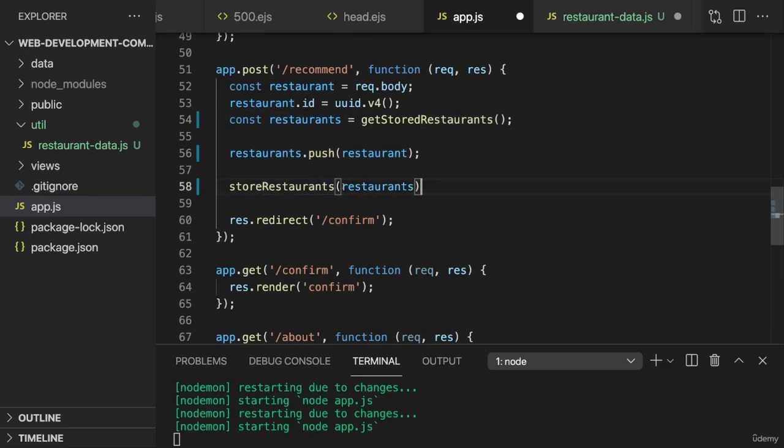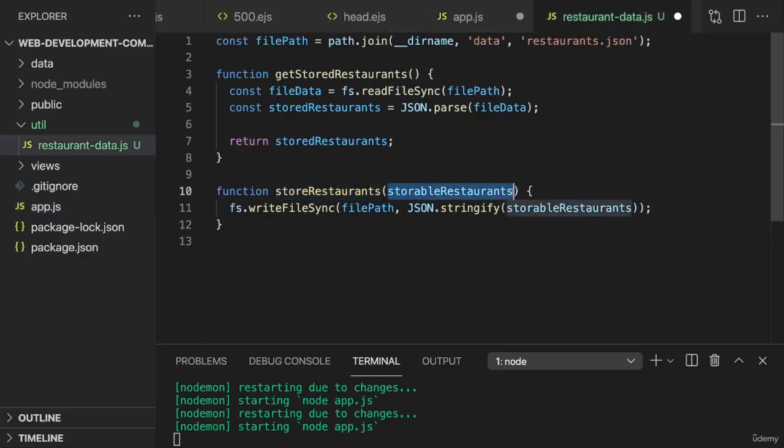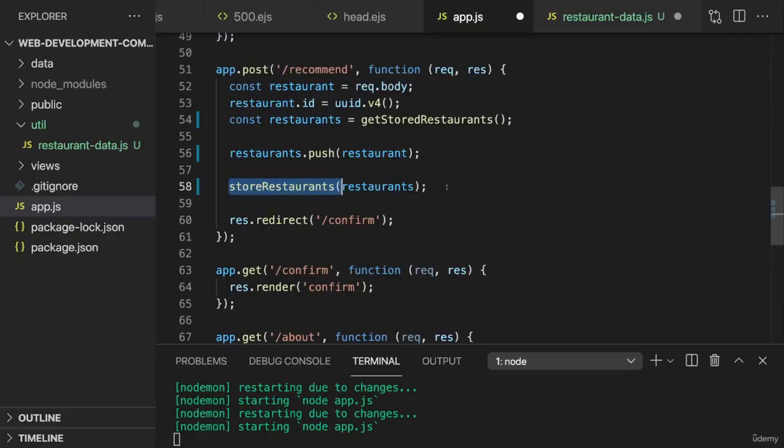Because storeRestaurants, this function which we just added, does have this storable restaurants parameter, which is that value that it wants to then store in our file. So we should make sure that we pass a value for this parameter here.